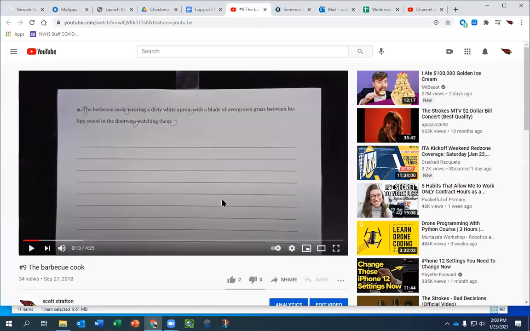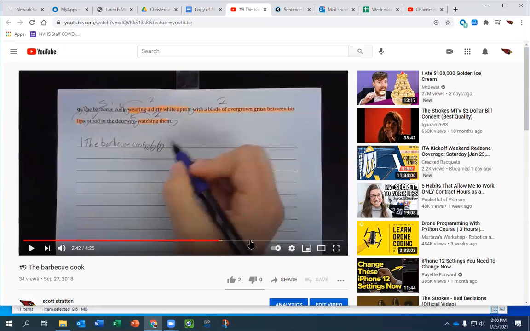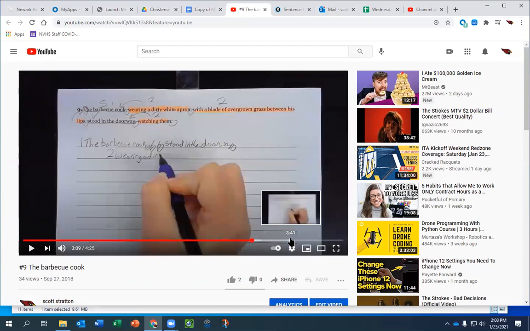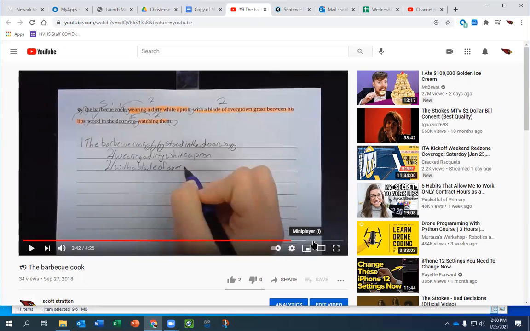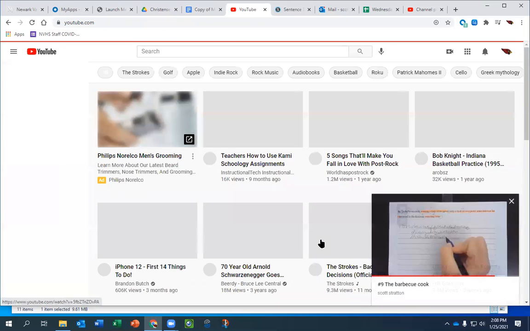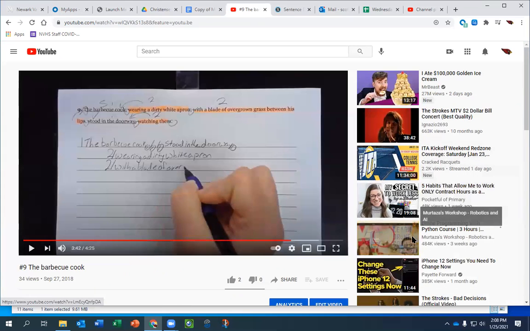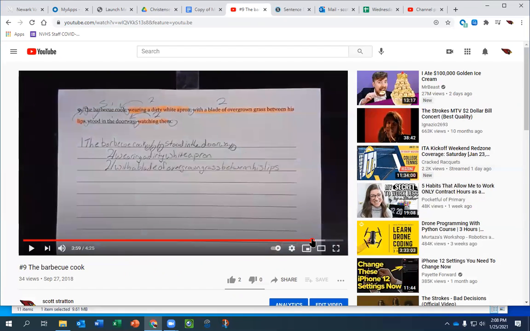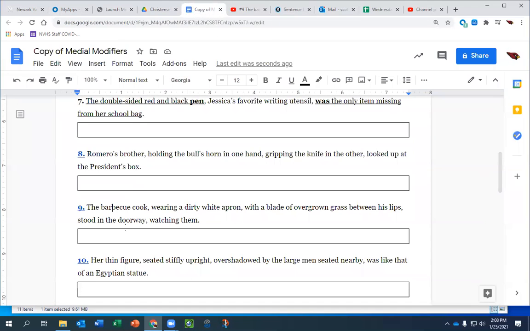If you were impatient, you got done with the work, you could simply get to the end of it to take a look at what the entire diagram looks like once you're done. And there it is right there. I don't want you to think of this as cheating or a way to not have to do your work. It is a way to check yourself.